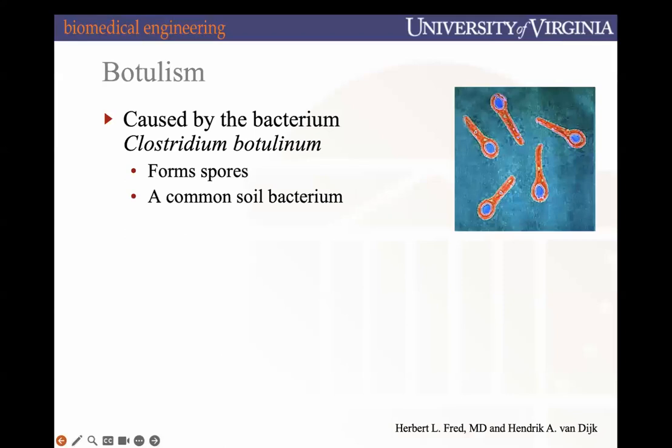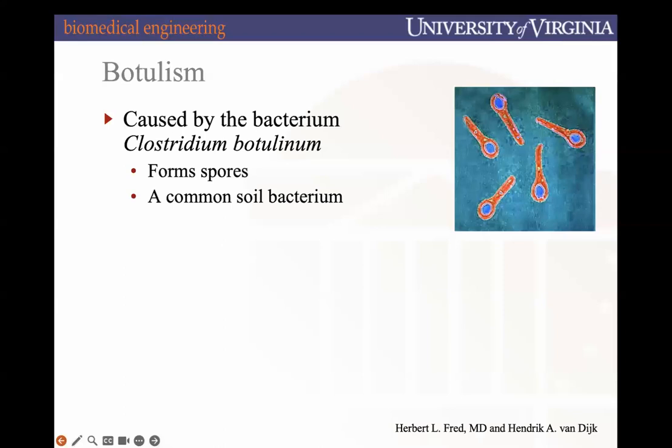Botulism, or botulism poisoning, is typically caused by a bacterium called Clostridium botulinum. It's a spore-forming bacteria and a common soil bacterium, but there are also some other key contexts in which this bacterium can be discovered. When we say it's spore-forming, typically that means it colonizes into a structure that helps protect it from the external environment, promoting its survival. Beyond soil, it can also be found in improperly stored food. Additionally, it can be found in improperly cleaned wound beds.